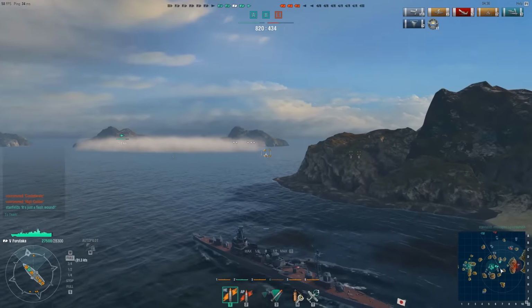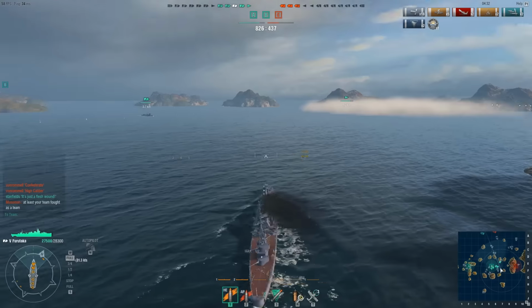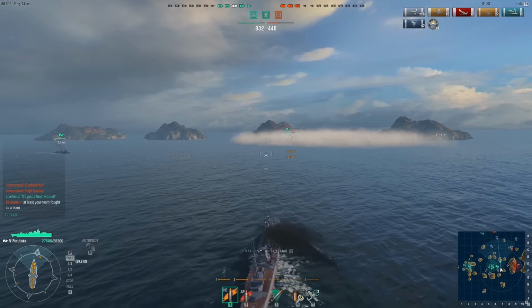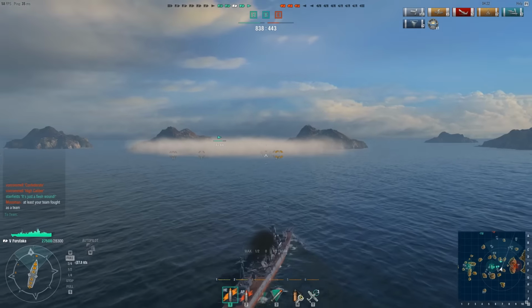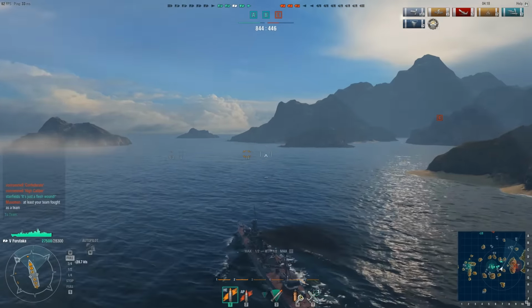Oh, they got the battleship too. Wow, this is a really good team. Somebody's saying here, one of the enemy guys is saying, at least your team fought as a team, and actually we did. I'm really surprised. So this is just a random bunch of guys that got together and fought together. So yeah, this is really cool. Sometimes you luck out and you end up with a really good team of guys.